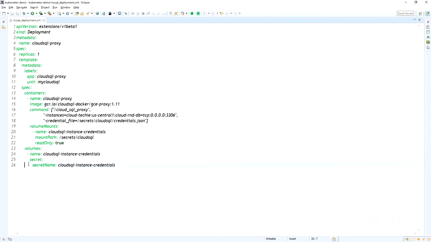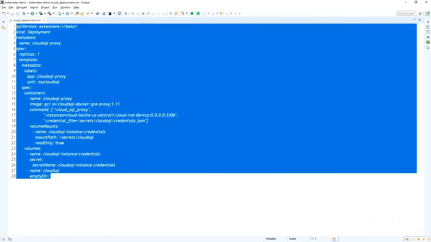This is a YAML file, so you have to use the tab correctly, otherwise it will show you an error. Here I am providing the volume name as Cloud SQL, and then the empty directory. Here I am just giving the empty value. So this is the deployment YAML file to create a Cloud SQL proxy in your Kubernetes engine.